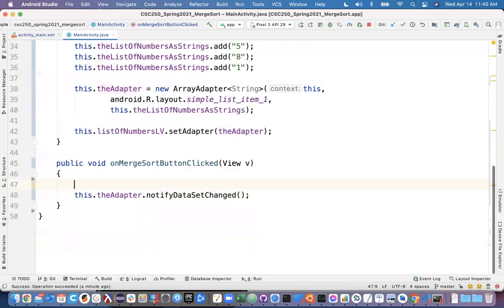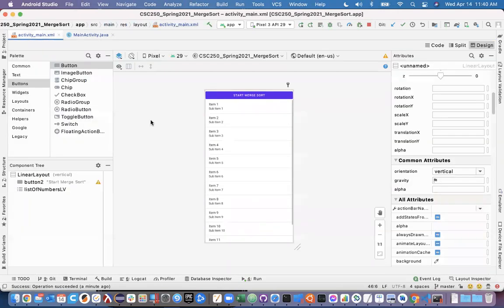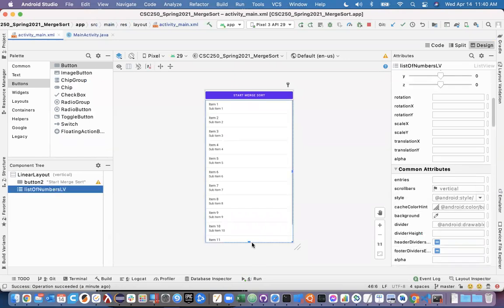All right. But now, since we're only writing the first half of this in class today, in my interface I'm going to actually create a second list view. What I want is a list view that shows all the different splits, the different portions of the array that we're working on, everything up to that merge step.